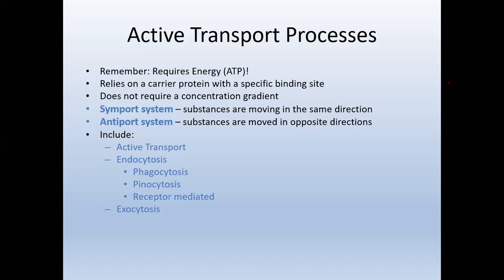Anyway, okay. Back to this. So we've got endocytosis, taking stuff into a cell, and exocytosis, getting stuff out of a cell. We have a couple of different types of endocytosis, a couple of different ways that we can get stuff into a cell. Phagocytosis, what does phago mean? To eat. Phagocytosis is taking in solid particles.